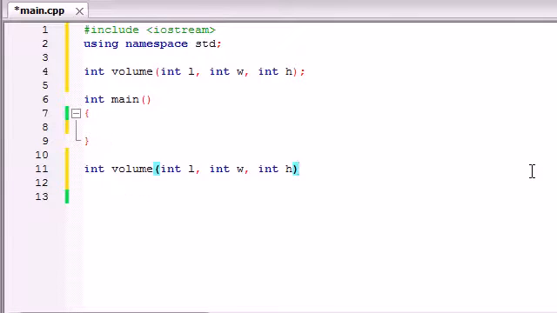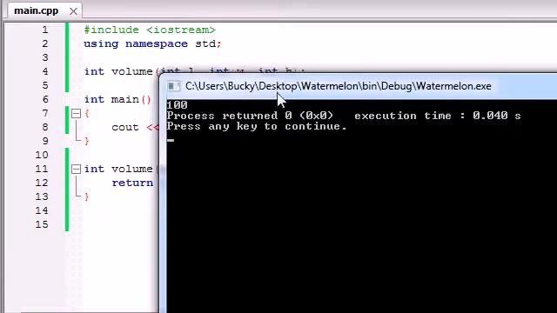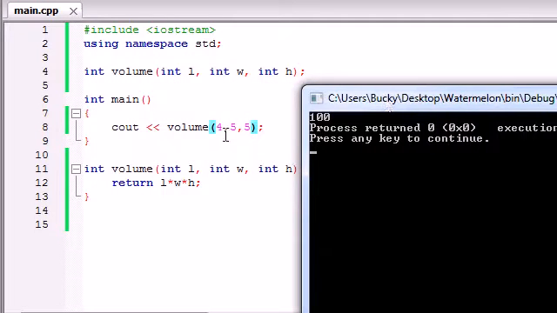Go ahead and paste it, and to calculate the volume, in case you don't know, it's just length times width times height. So now we can go ahead and call this function, cout volume, and the user can enter three values like 4, 5, and 5. So this should go ahead and print out 100 because 4 times 5 is 20, 20 times 5 is 100. So the volume of this box is 100.